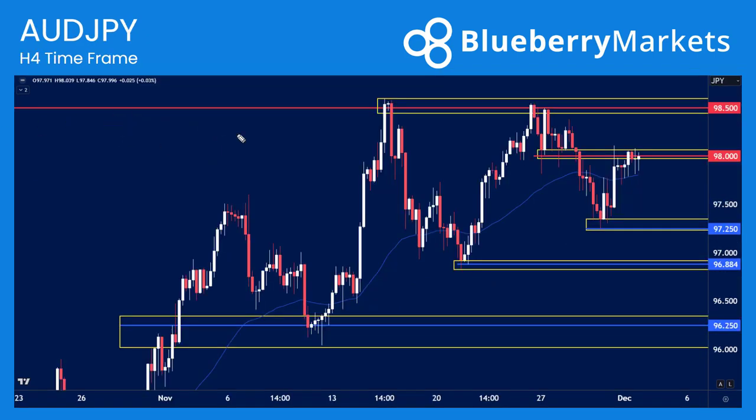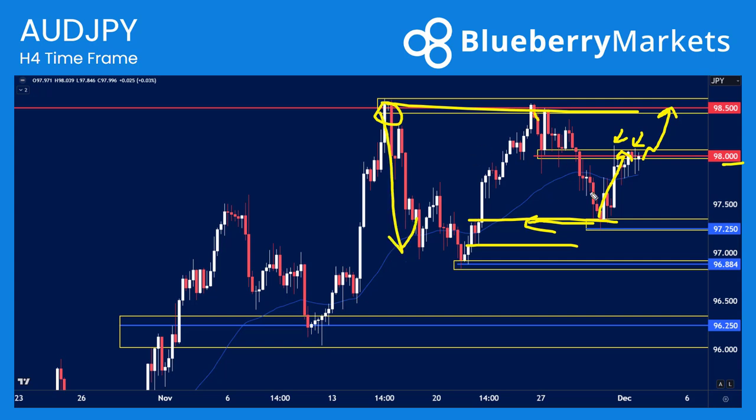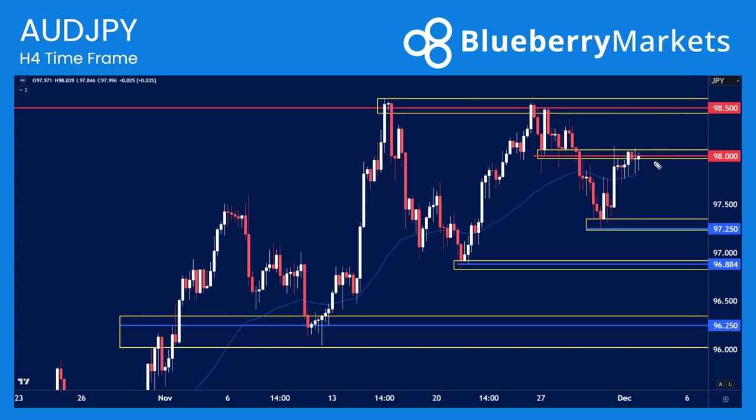Moving on to AUD/JPY. Aussie was one of the worst performing currencies last week while the yen has been strengthening. I like the idea of potentially seeing this move lower, however we have seen price rally from the 97.25 handle — looking left, it was an area where there was some strong buying in the past, so buyers have come back in at this point. I'm looking at resistance levels — 98 is a good little area of resistance right now, with price struggling to break above that. If we trade above that we're going to head towards 98.50, which would be a great area to see selling pressure come back in. Alternatively, if the Strength Meter signals a potential reversal and we hold at 98 with another rejection, a break below the 50 moving average would be nice to see, and we may go retest that 97.25 low.